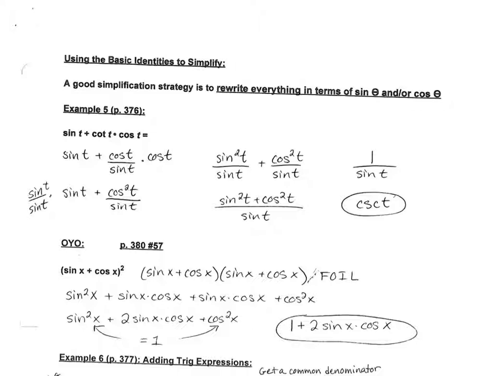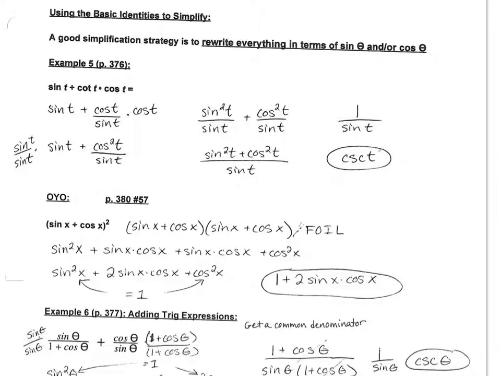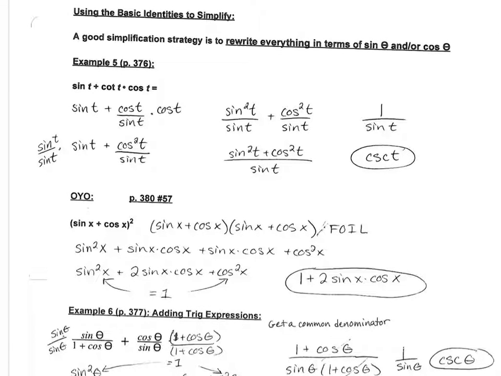We're going to use the basic identities this time to simplify, because sometimes we do not yet see at the beginning any of the Pythagorean identities that jump out at us. The Pythagorean identities jump out at us when we have a 1 and a squared of any of the 6 ratios on the page looking at us. What we don't have yet, though, is a squared.